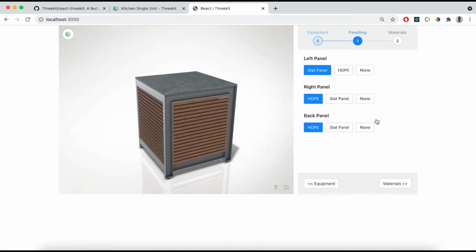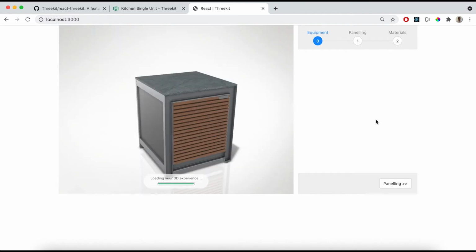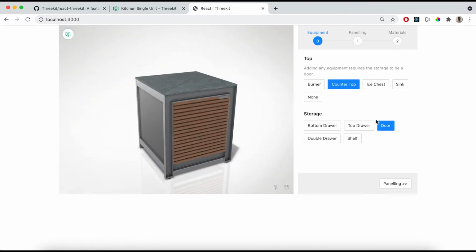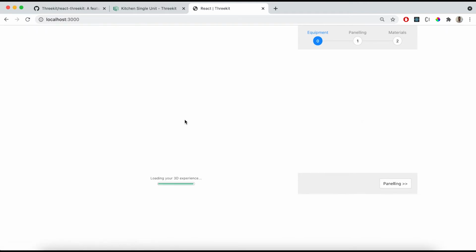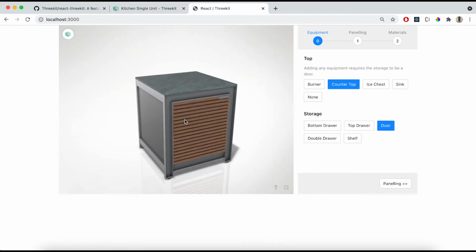Again, everything works as expected. It's the same configurator, just organized differently. Now, one thing to mention at this point is if I refresh into this, the steps component loads before any of the data loads. And that's because the data is waiting to be sourced from the player, and it's waiting for the player to finish loading. Whereas the steps are just defined in the code itself, and so they can load immediately. But this creates a bit of an ununified experience.